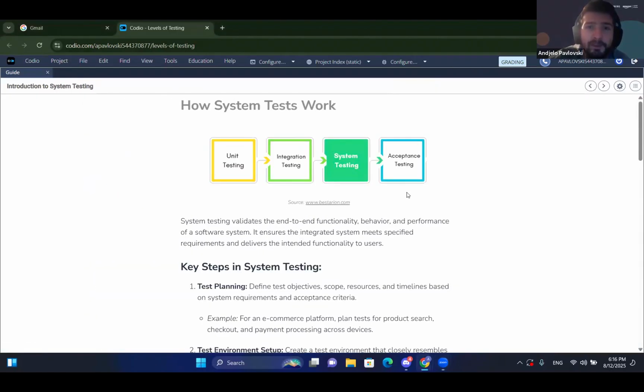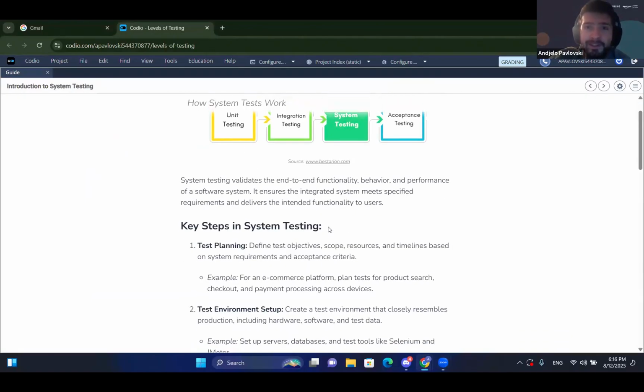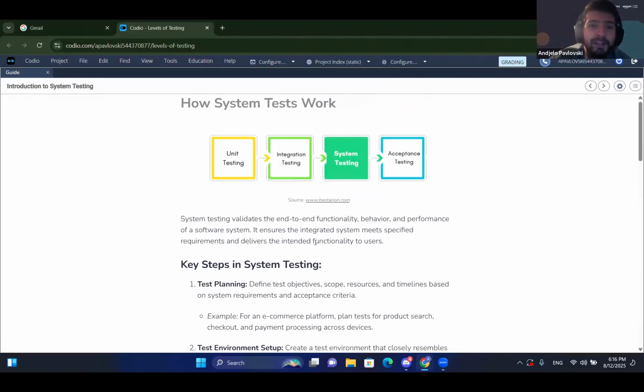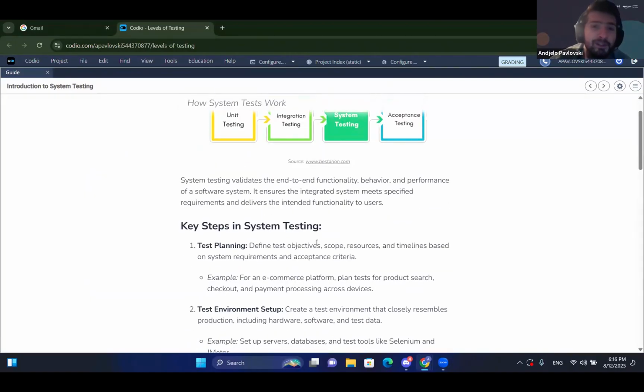All right, now moving on to the graphic, we went from integration to system testing. This is the next step. If you remember, we talked about the sequence, and the thing that you see right here is actually the most, let's put it, standard way of doing the sequence of testing. So what the system testing, as we mentioned, does, it validates end-to-end functionality. So the entirety of the system, all the interfaces, components, everything combined, basically doing an entire workflow of the application and checking whether it works as expected.